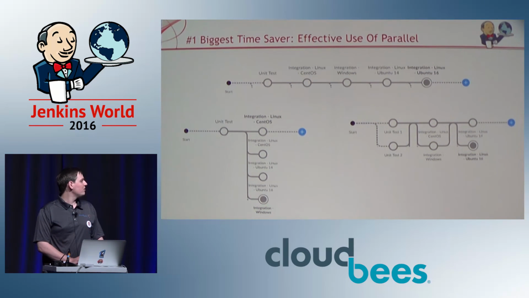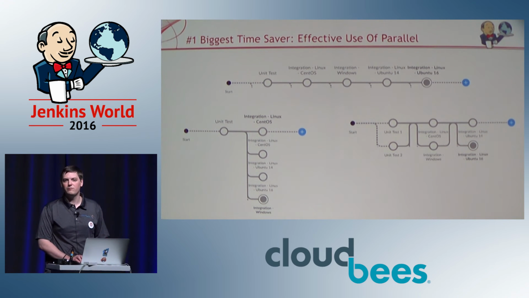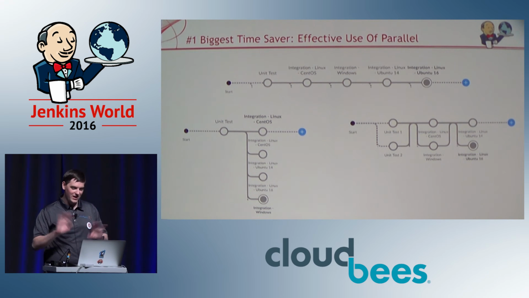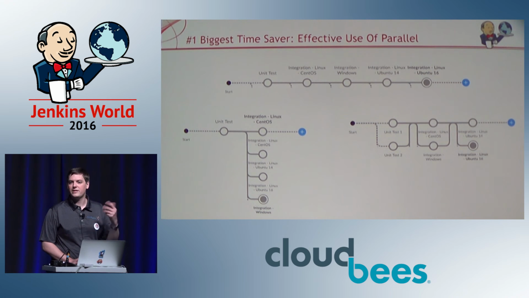And there's a couple of best practices around this. So I'll give you first an example. This is loosely modeled on some of the work I did for the Jenkins project itself with a Dockerized test environment for the packaging. But it's a little bit generified for common use. So in this case, you run a series of tests in sequence. Let's say you take 7 or 8 minutes to run each of them, one of the Linux tests. Similar for the Windows, maybe a couple minutes for the unit tests. Very quickly, you end up with like a 30-minute test cycle. Parallelizing, you can cut that down to, say, 7 or 8 minutes.